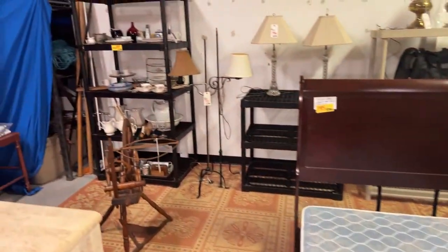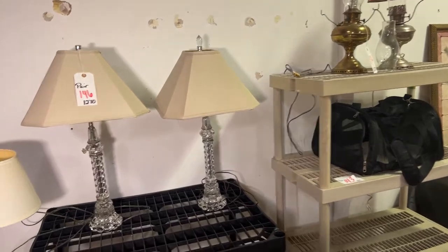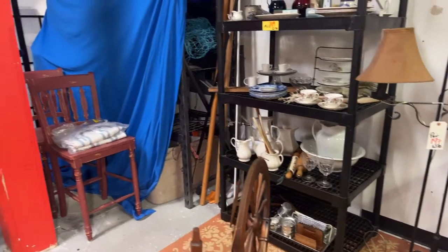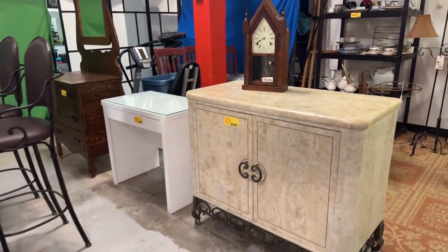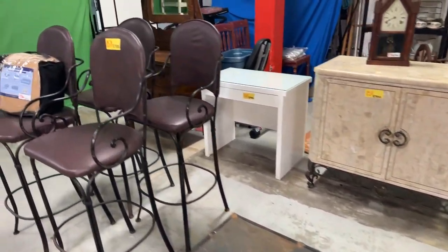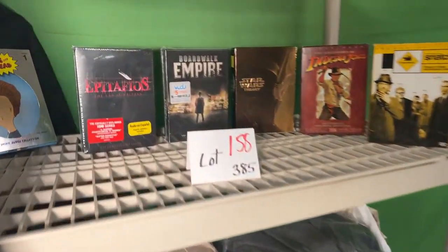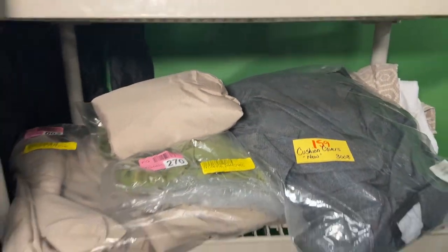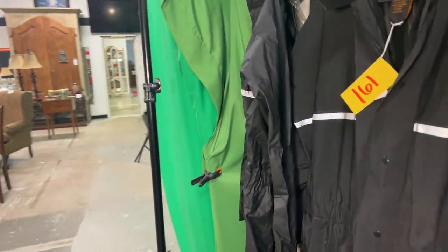We have a pet bed, lighting, lamps, and all kinds of decor. We have a spinning wheel. We have some beautiful furniture, trunks. It is just going to be an amazing sale. Look here — we have Indiana Jones, Boardwalk Vampire, Beavis and Butthead, all kinds of cool stuff. Cushion covers, we have a clarinet, we have these Harley rain suits — dry suits, keep-your-rain suits.